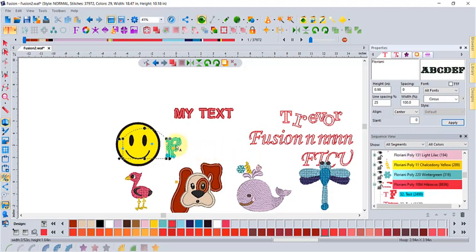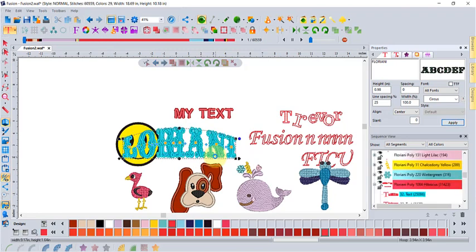Notice it shows me that the word Floriani in Circus font will only turn into an F because I typed it in upper and lower case. If I really wanted it that way, I would need to type it in all uppercase. And now if I click apply, it will update to show the font with all of that text in all uppercase like that. And so that is how the lettering tools work.